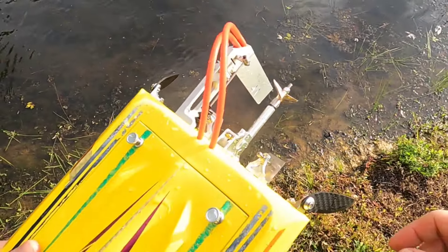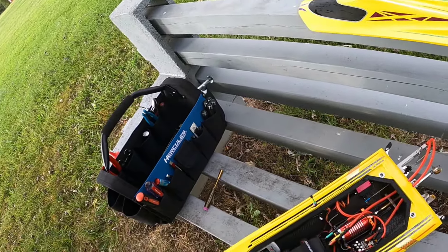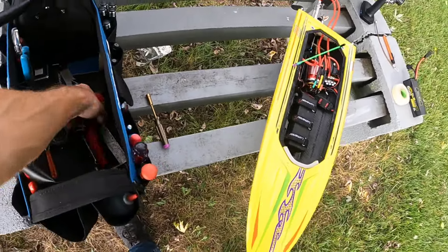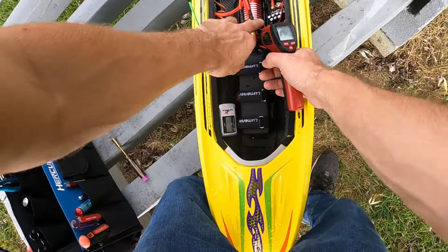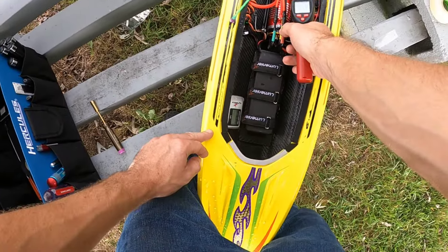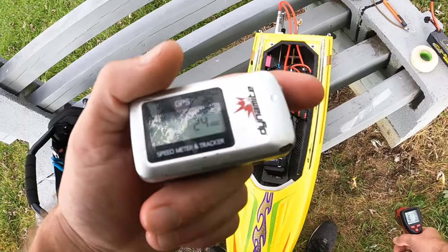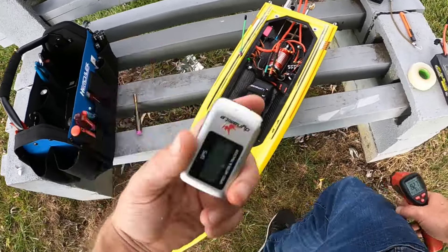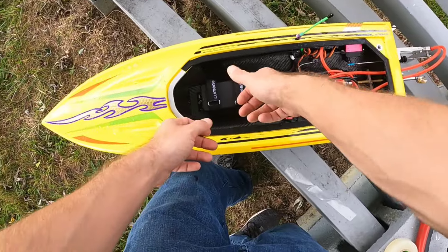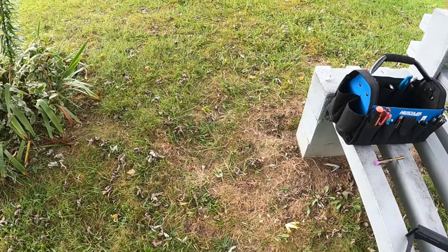So much crap in this pond. Let's go ahead and take this off. Get the temp gun out — yeah, 97, 85, and 82. We're not crazy fast. We weren't really trying for speed here. I just haven't really ran those batteries. Yeah, we got a lot of water in it all that time.